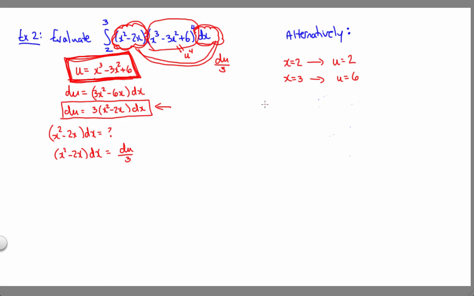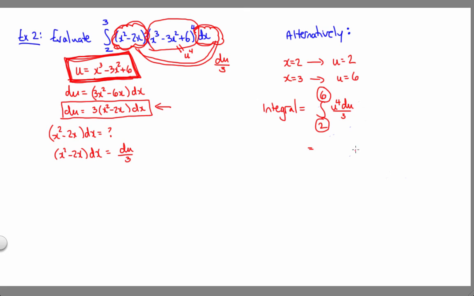So another way to deal with the substitution would be to say the original integral in the question is going to be the integral from u equal 2 to u equals 6 of u to the 4th du over 3. So now these numbers here, the 2 and the 6, they're u values, so we don't need to write u equals 2 or u equals 6. The variable u is already implied by how the function's being written.